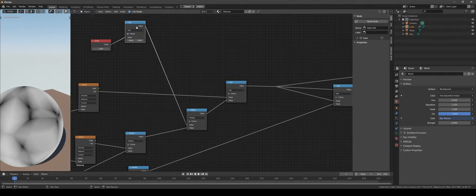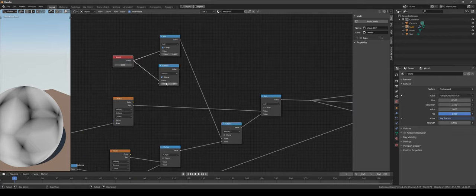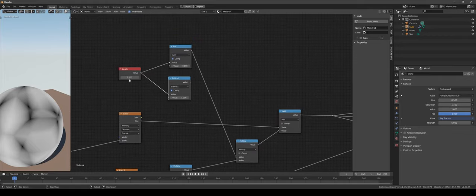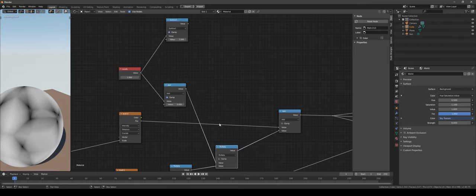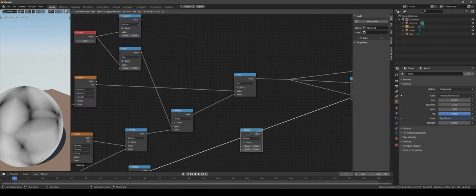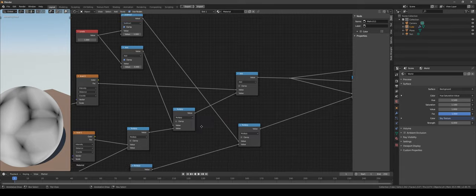So for level 2, we will not use the add anymore, but rather a subtract node, and we will subtract 1 from the level here. So when the level is 1, then this subtract node will output 0, and when the levels increase from 1 to 2, this will increase from 0 to 1, and anything higher than 2, then this node will still remain as 1. So bring this one up here, like so, and we will multiply this with the level 2 Voronoi.